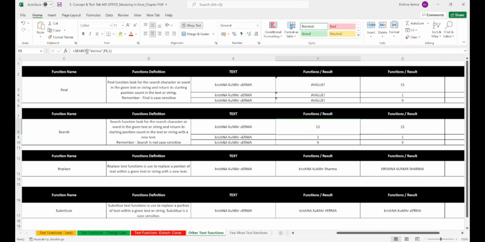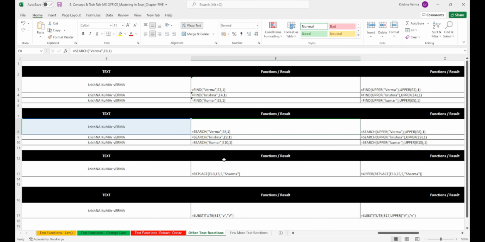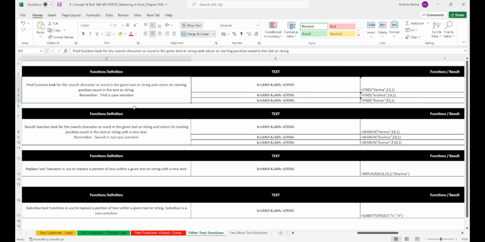So see here, I use the same. Okay, let me just show you the formula view once again. Let's look at search. For search also we use the same thing, like, instead of find we just use search. I just put in search Verma in this, search Krishna in this, search Kumar in this. Though the case is not matching, right? V here is in capital, all others are in small letter. When you see the search text where I am searching Verma, V is small, the rest is capital, completely opposite. But as I told you, the search function is not case sensitive like find. If in this case you would have used find, it would not have worked.